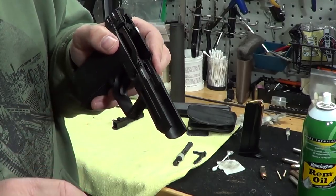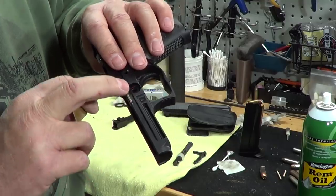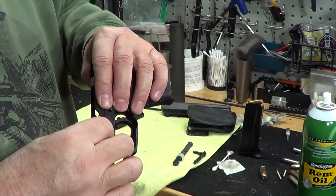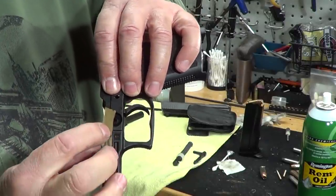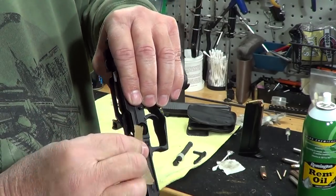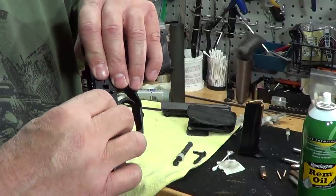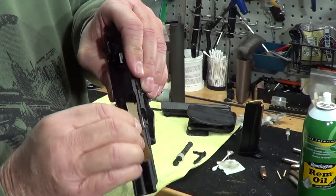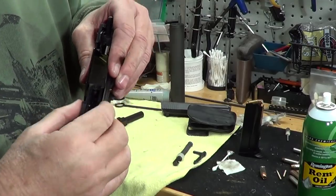Much, much better. Huge difference. I can tell this side was rougher. The other one has a little bit of roughness but not like this one. I'm going to go ahead and take off that kind of edge underneath there. I'll put it flat and get those rounded edges. I know there are going to be people saying the mechanics is supposed to be square and you're taking away material — whatever. I do not like rough guns.